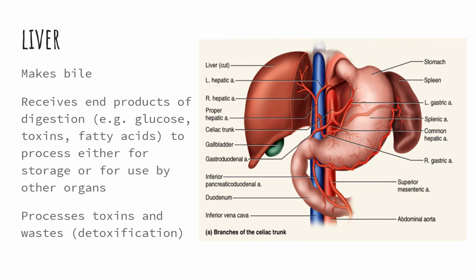The liver is also the site of processing wastes and toxins. You might remember we talked about proteins recently. If we are not using the full amino acid for a peptide, we may break the amino acid down to be used as energy or to store it as a triglyceride. But if we do one of those two latter things, we need to remove the amine portion of the amino acid and that gets converted to ammonia and then urea. And remember, ammonia is highly toxic to the human body, and that's the job of the liver to work on processing that out.